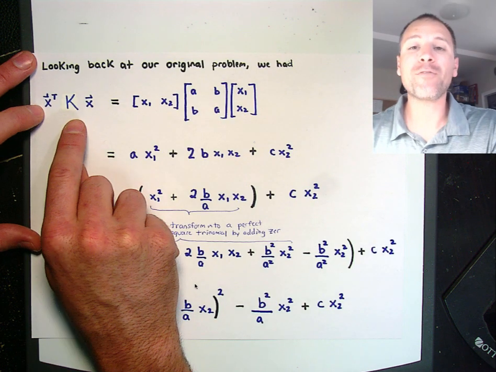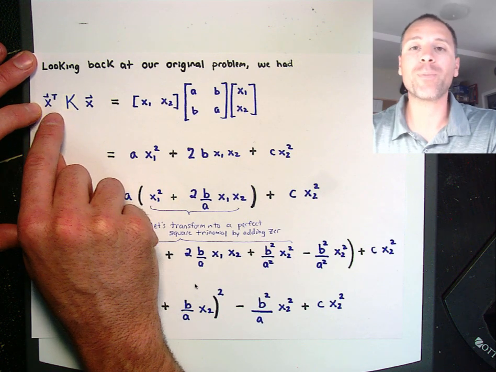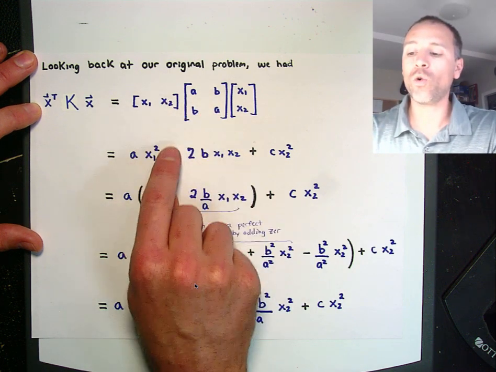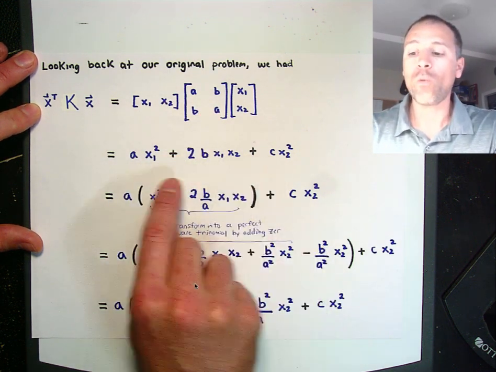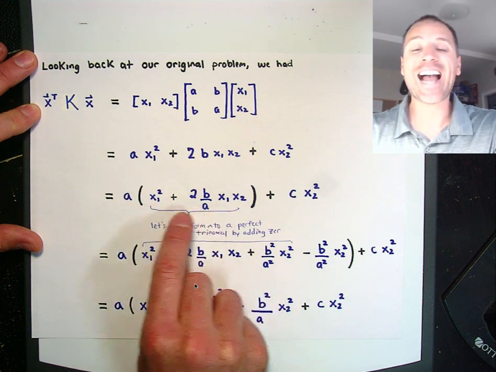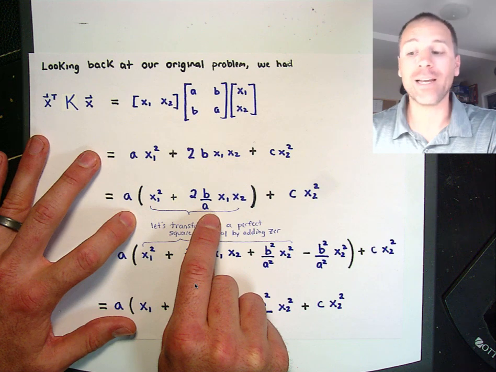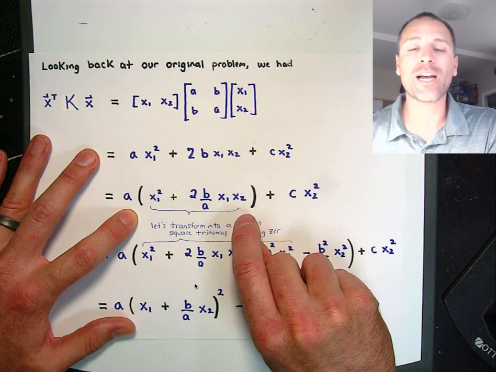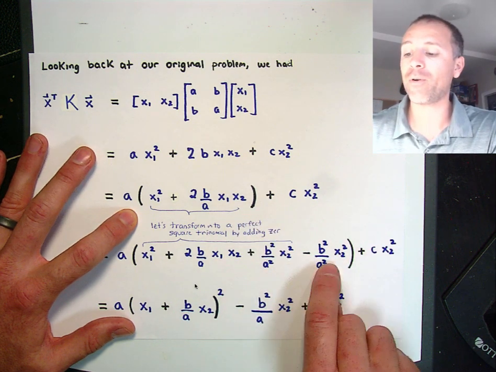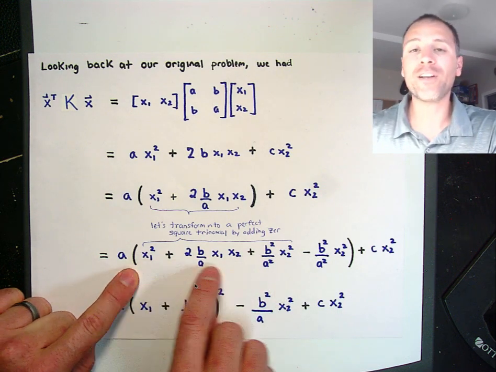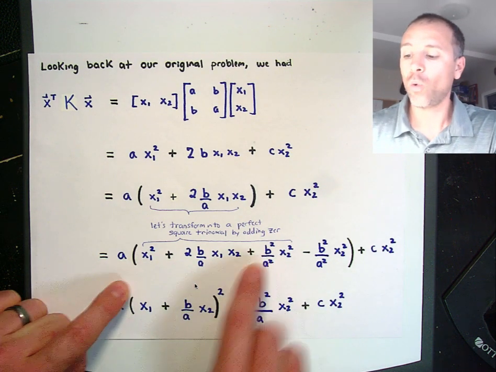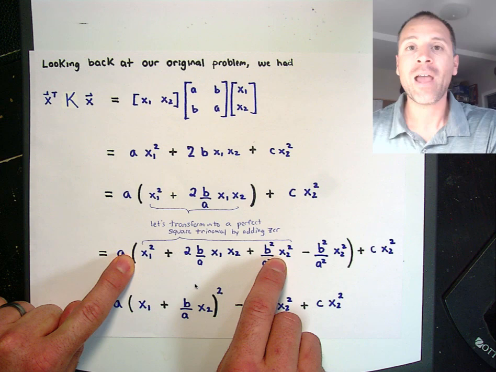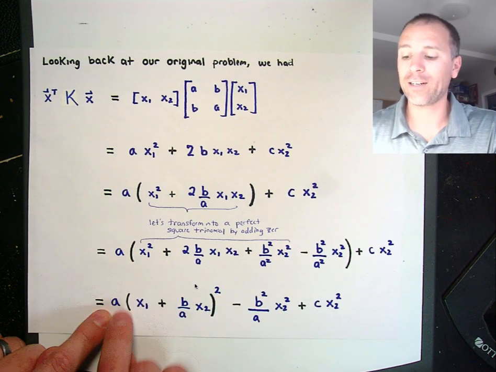But remember, the goal here is to figure out what this all means in terms of the quadratic form x transpose kx. We wrote that in entry by entry definition here, and we've just done some work to get it down into this form. When we factor out an a of the first two terms, I get that exact expression that we've studied in the last few minutes. And then the claim that we made is if we simply added b squared divided by a squared times x2 squared and subtracted the same number inside, that leads to a perfect square trinomial in the first three terms, which can be rewritten as a perfect square. So specifically, if I group those first three terms together, I can write that as a perfect square, and I make sure to track the a outside.